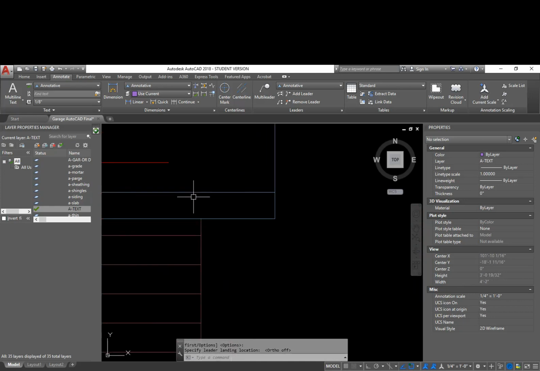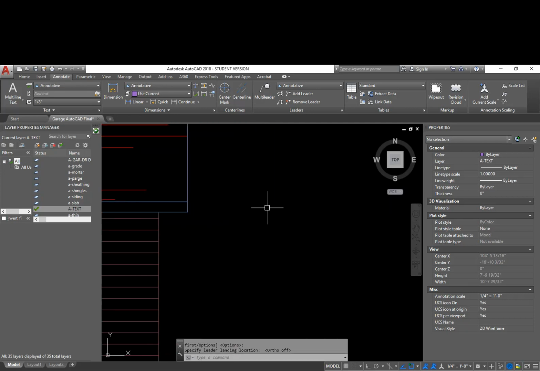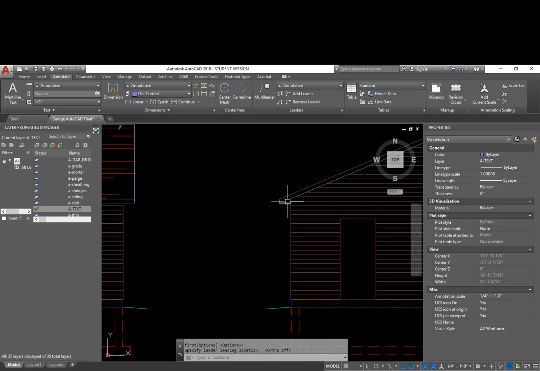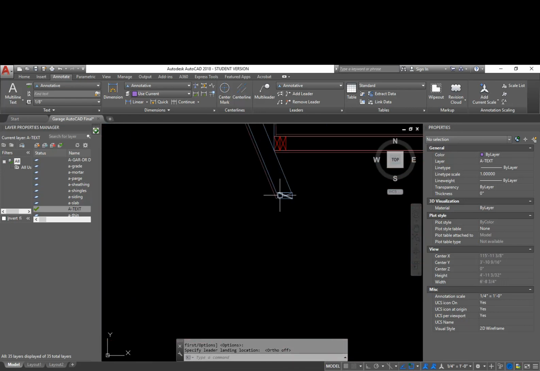Right here, this is my fascia. So this is how the end of the trusses are going to terminate. If we go back to our wall section and look at this, we're going to have a fascia board on the end of those, which is going to be a 2x4, but we want to cover this with metal so that we don't have to paint it or worry about how that's going to look.